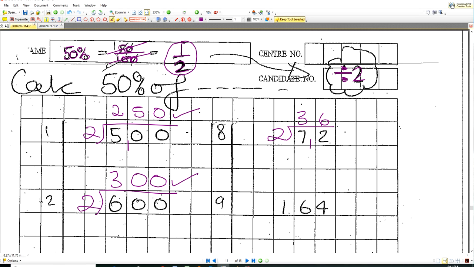And the last question for this short video. We want to work out 50% of 164 pounds. To work out 50% we need to work out half of it, which means dividing it by 2. So how many twos go into 1? 0, with the whole 1 left over. How many twos in 16? It will give us 8. And how many twos in 4? It will give us 2.